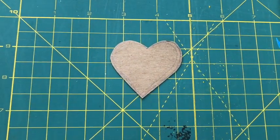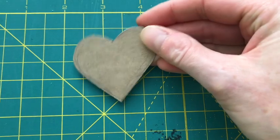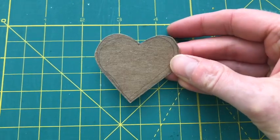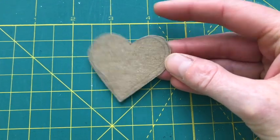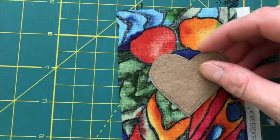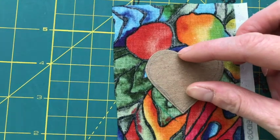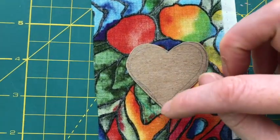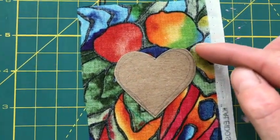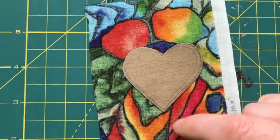Since I decided to make a heart-shaped patch, I cut a — this is like a chipboard, like a cereal box kind of cardboard. I just cut out a heart and I free-handed this heart, although I could have printed one out or found something heart-shaped to trace. I'm going to put it on my fabric — I already started tracing it. So what I'm going to do now is trace it but leave about a quarter inch around it, because what's going to happen is we're going to iron this fabric around this template to make this heart shape. We need a little bit of extra.